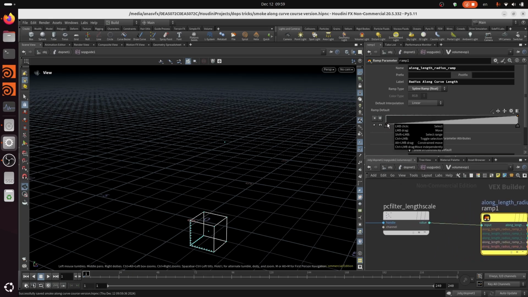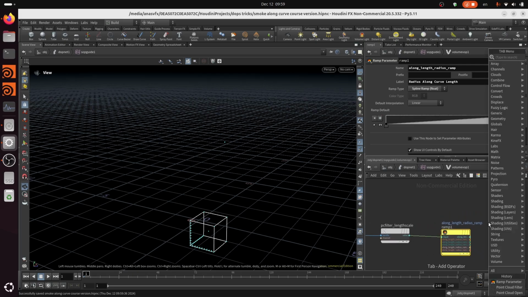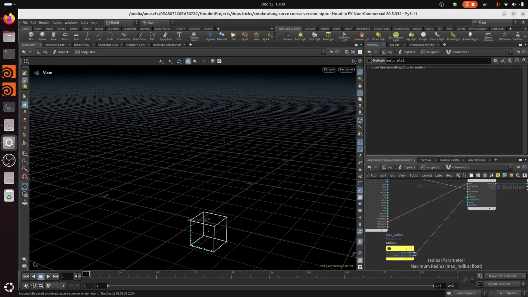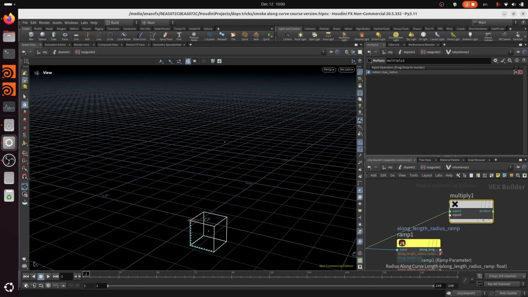Okay, and this point here is going to represent the end of the curve, where the length scale is 0, and this point is going to represent the other end where the length scale is going to be 1. And now we can multiply our radius by this length scale.